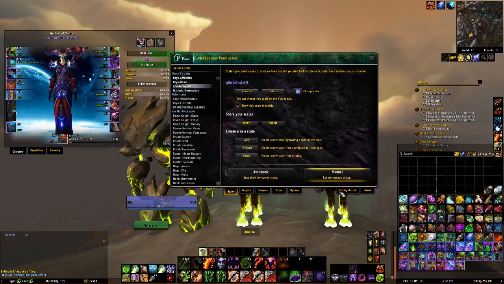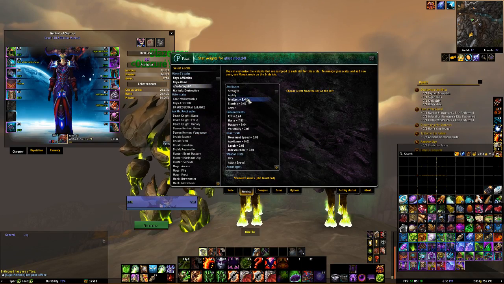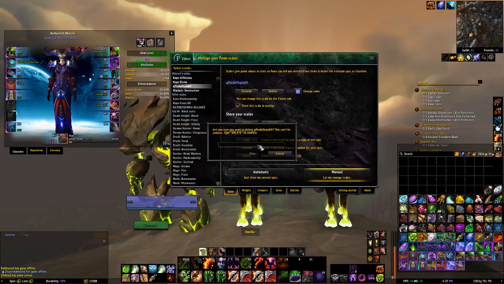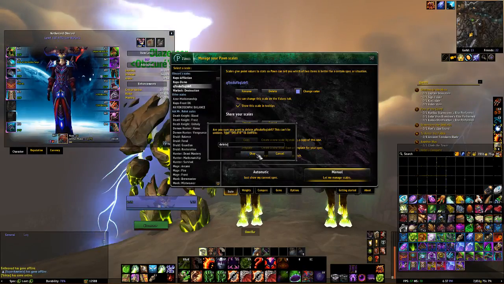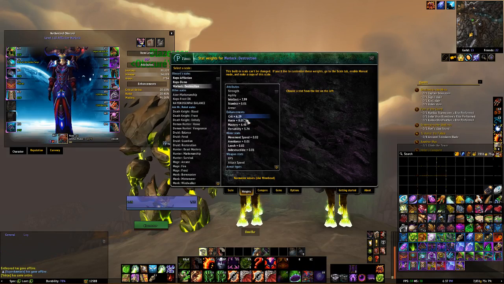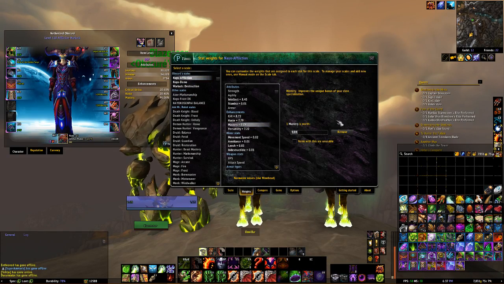Remember, once you put it on manual, you don't always have to make a new one. You can just put it under the same one, and you can edit those weights. I'm just going to delete this one because I don't need it. Delete. Go. Because the standardized ones you can't edit. You see, it's stuck. So that's why you need to make your own.